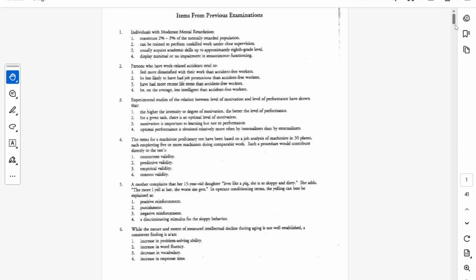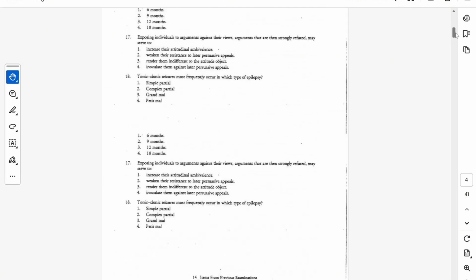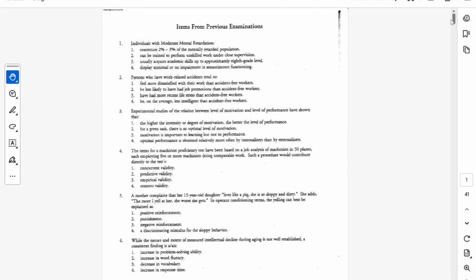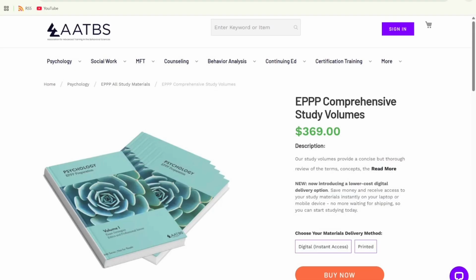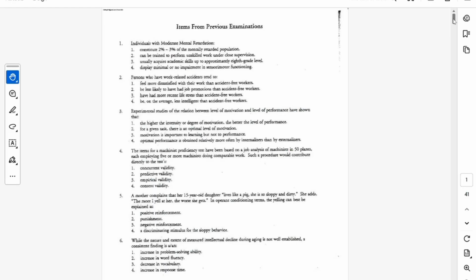I don't even know where I got it at this point, but I didn't even really use this. I'm gonna be very honest with you. But if this is something that you think would be helpful for you, you can try to find retired test questions to look at for yourself. So although I didn't use these retired test questions, I reached out to a friend for her study materials because she took her licensing exams before me, and I used the AATBS books to study for all the domains. So she shipped them over to me, and that is what I use to read and study.